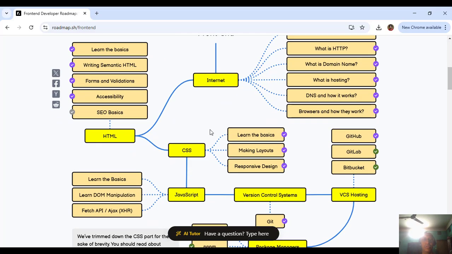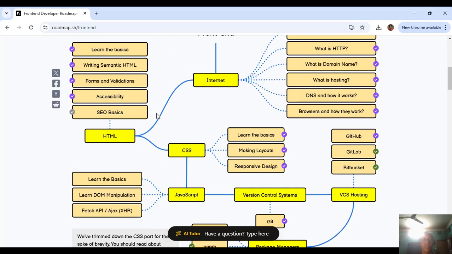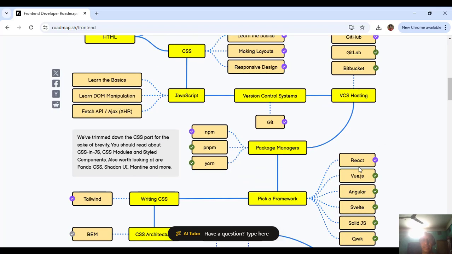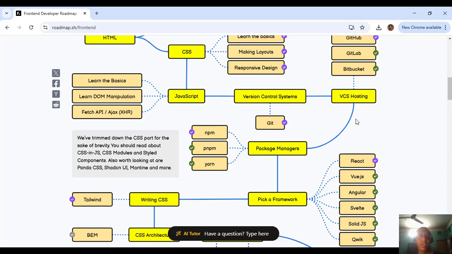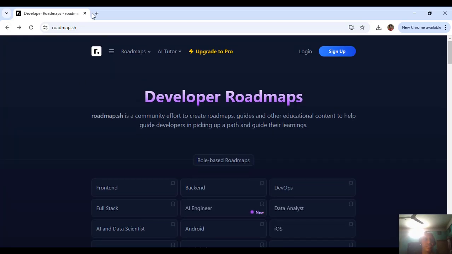So we will work through this blue icon area. We will learn about HTML, CSS, JavaScript, and then Git, NPM, and then React. So you can define yourself as a front-end developer or a JavaScript developer or a React developer, anything, and on the way we'll learn in detail too.